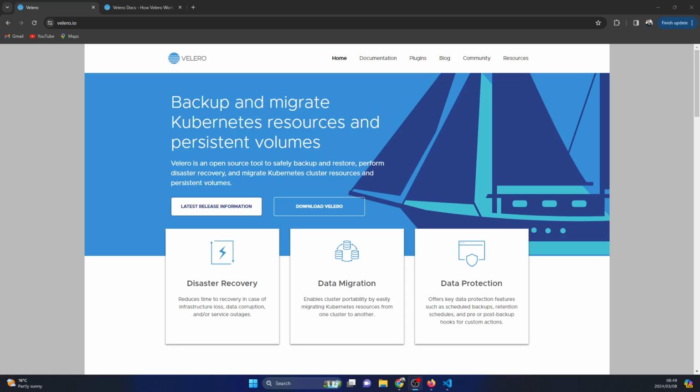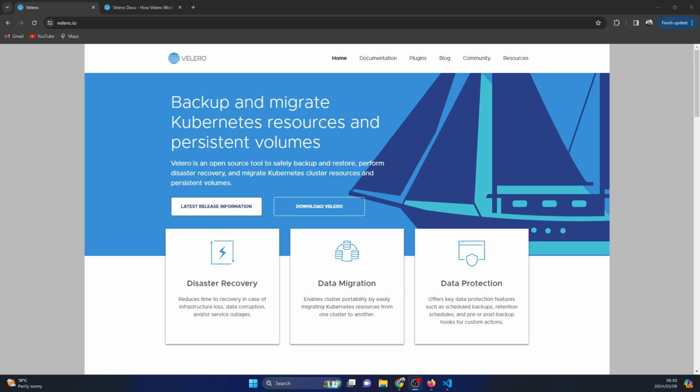Now, you could be running your Kubernetes cluster in a number of environments. You could be doing it on bare metal, or on the cloud, meaning you're running it in EKS or GKE, or AKS, I believe. I don't know what Azure calls it, but I work with EKS. And what this tool does is that it takes your Kubernetes cluster resources and backs them up to a storage location that you have selected, as well as your persistent volumes.